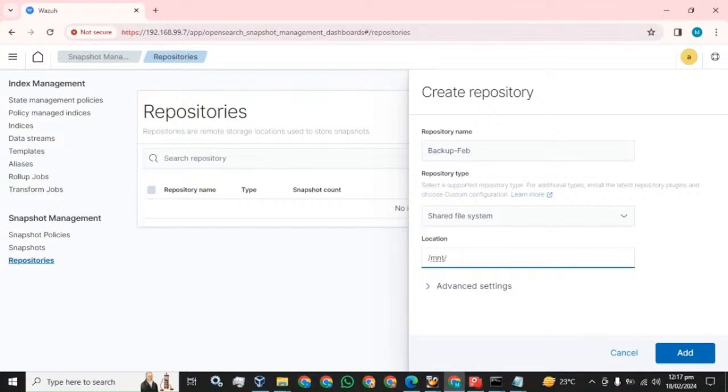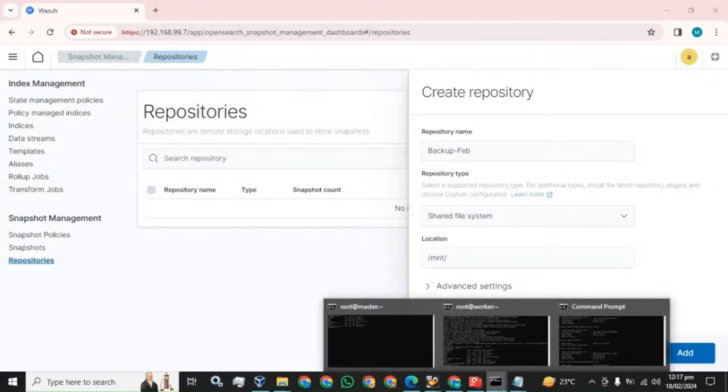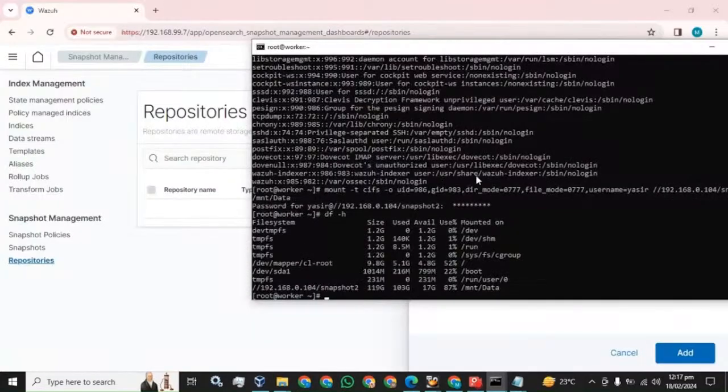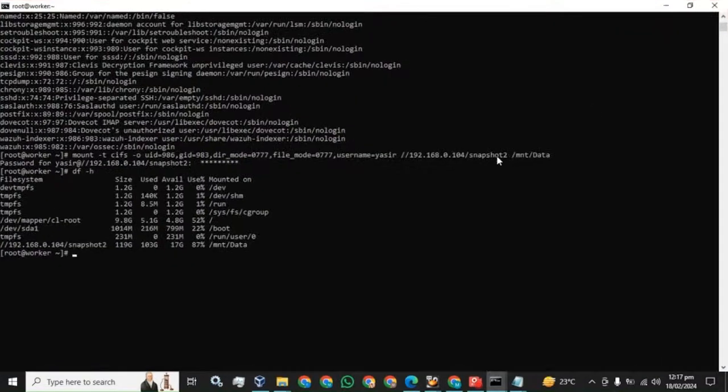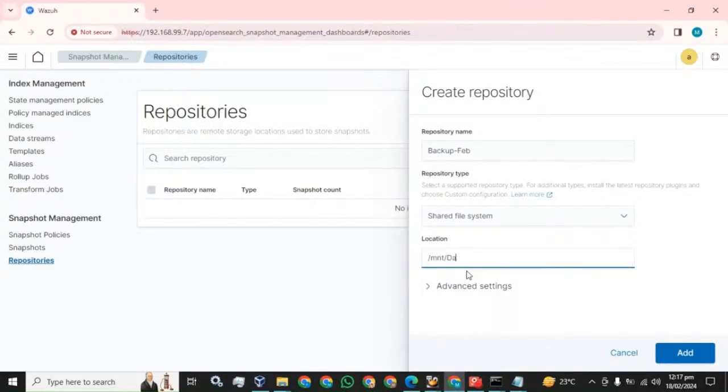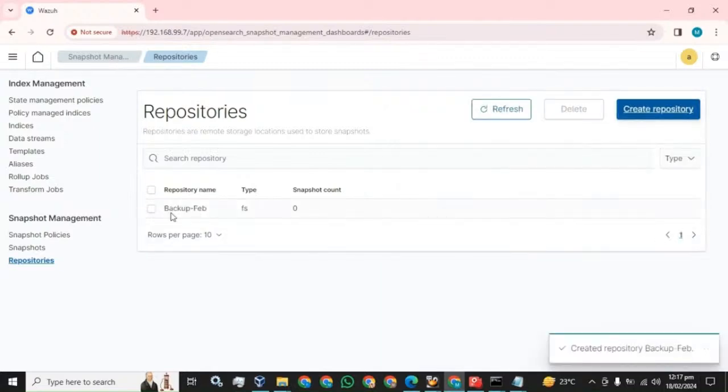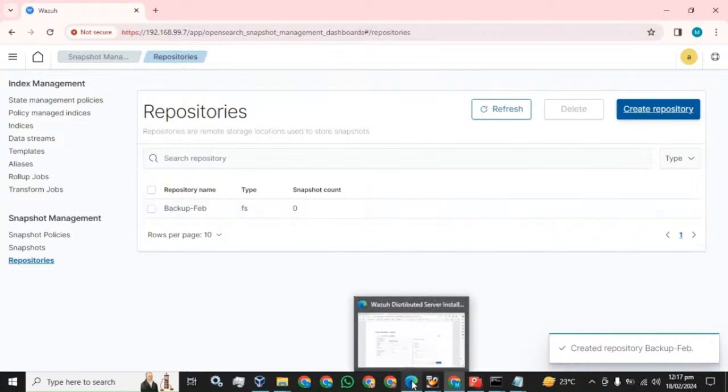Empty, and the data directory has been created.